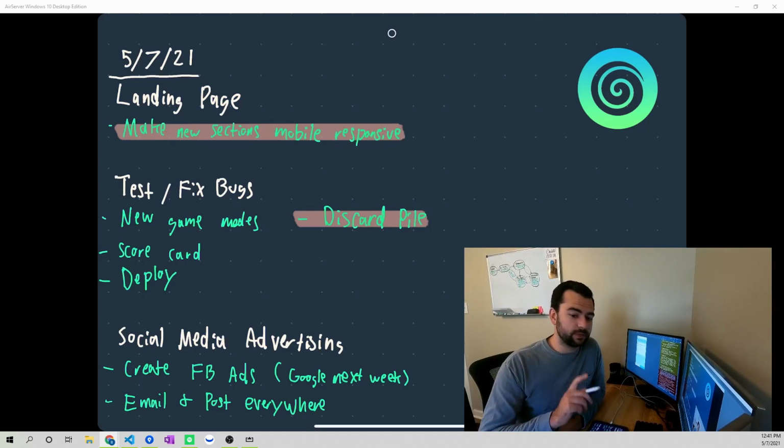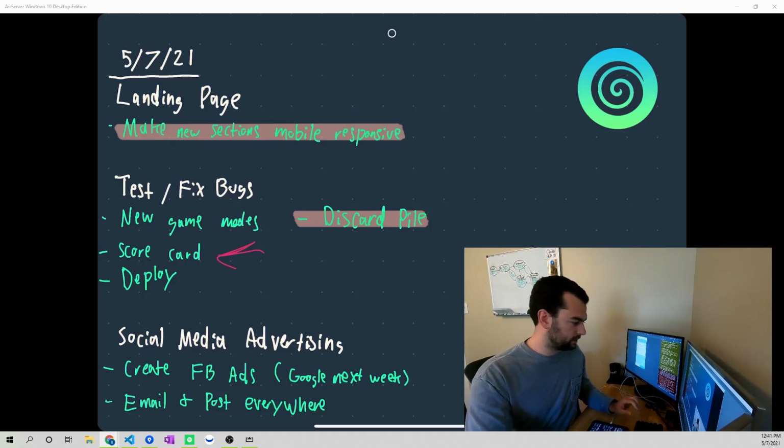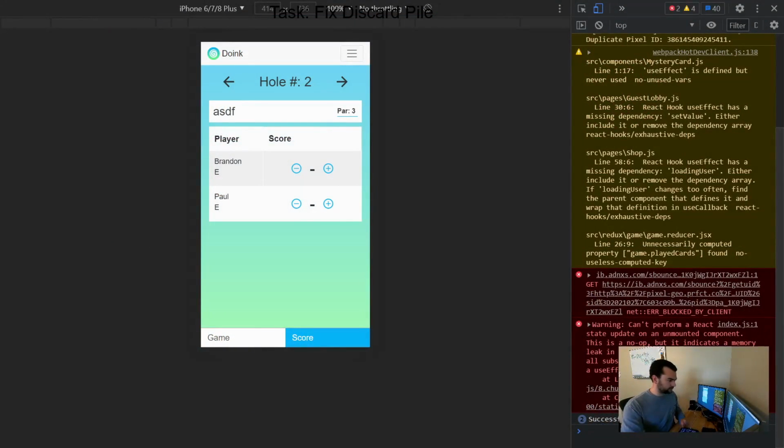Okay, so the next goal that we have coming up is updating the scorecard right here. Currently the problem is that when players update their score, if they skip a hole, it makes it negative. So I'll go ahead and show you what it looks like so you can see it for yourself. Right now, if you and I just played hole 1 and then we switched over to hole 2, we would see this. However, if we end up skipping it, what will happen is it'll make the score negative.